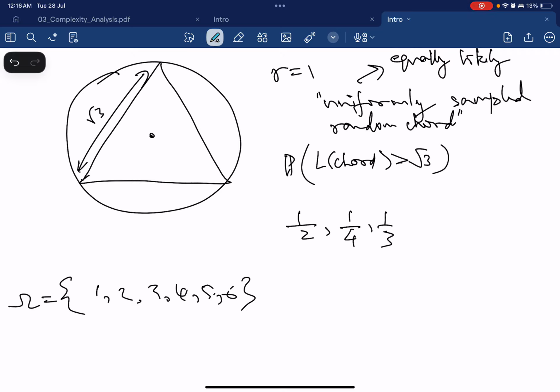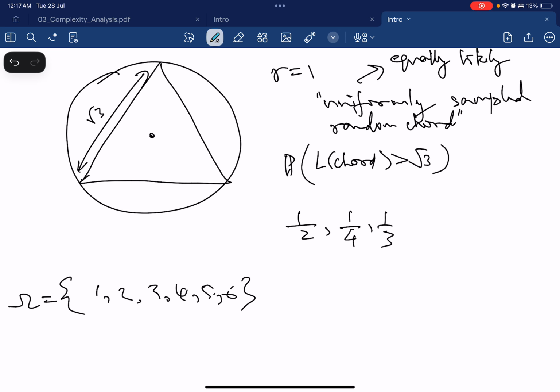Equally likely has a very simple and nice meaning. You just put probability p for everyone and then normalize it, which, if the size of your set is n, then each outcome gets 1 by n. So that's where the idea of number of favorable outcomes by total number of outcomes stems from, right?